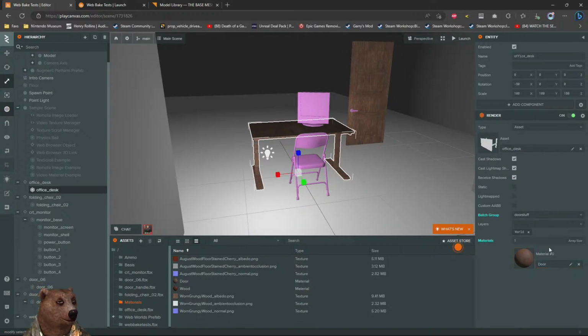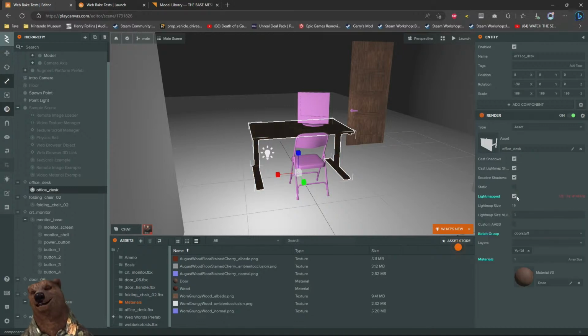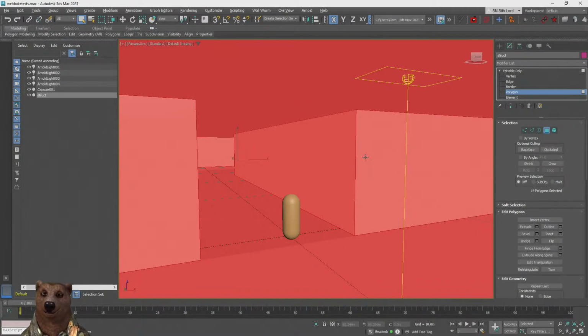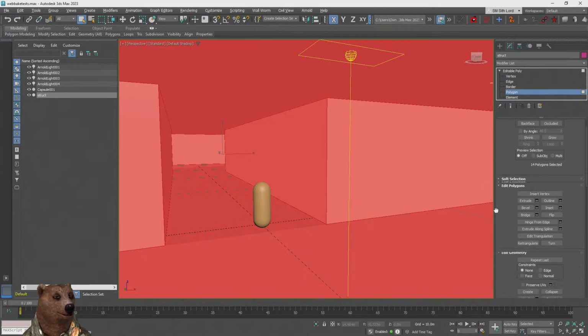Do you guys have UV1 set up is my question. So if I go over here and I say that we're light map. UV1s are missing. Oh, come on, base mesh. You could have surprised me there. Anyways, I won't get into what I was trying there right now. It will come up though, because that's how you do optimize the real-time lighting. Anyways, man, let's take it one step at a time.